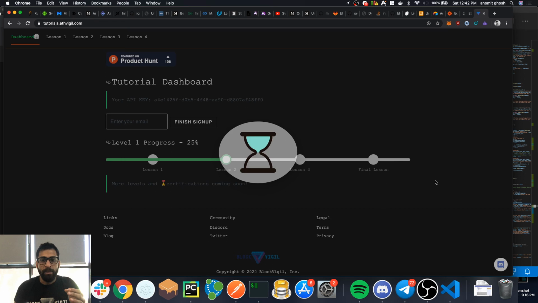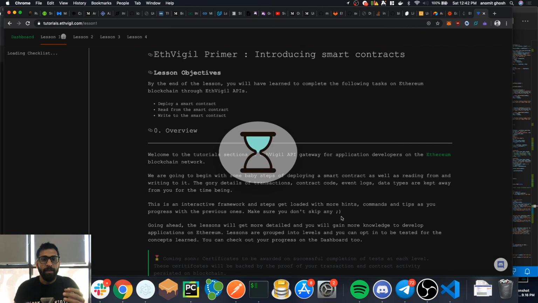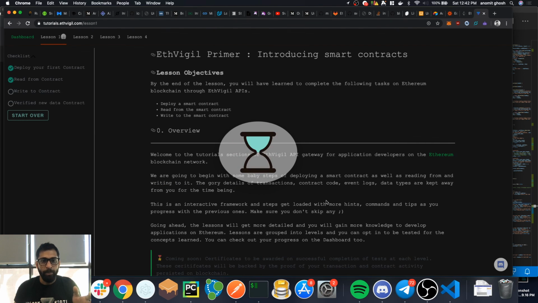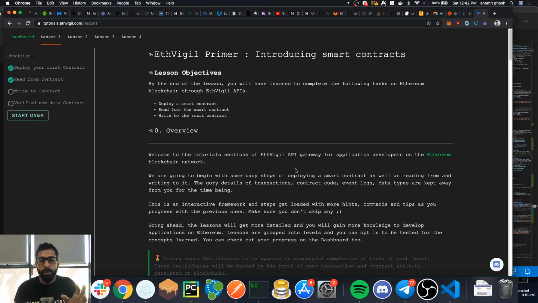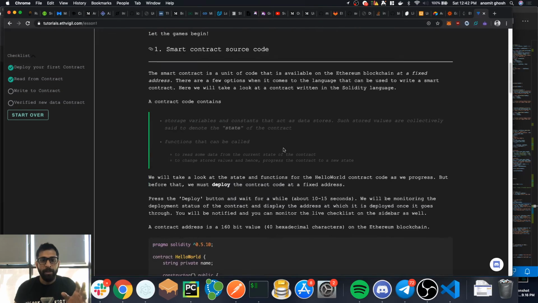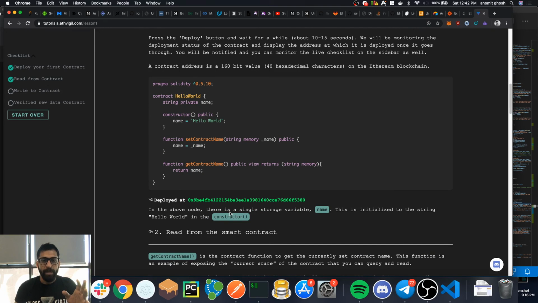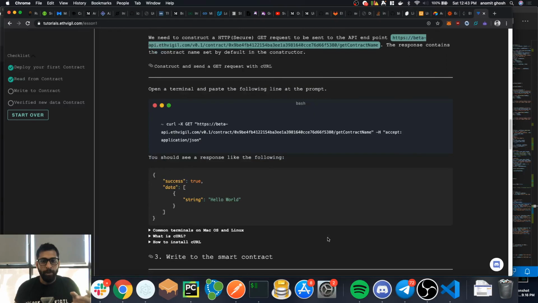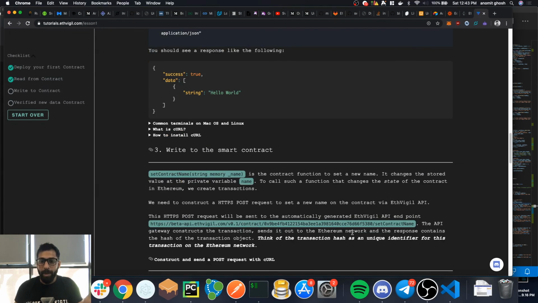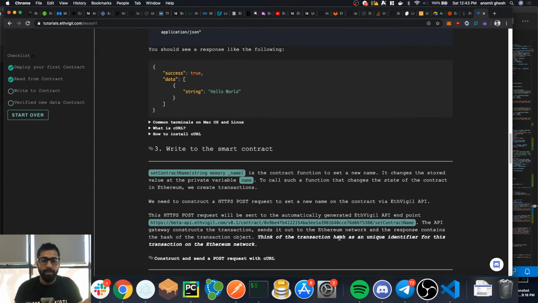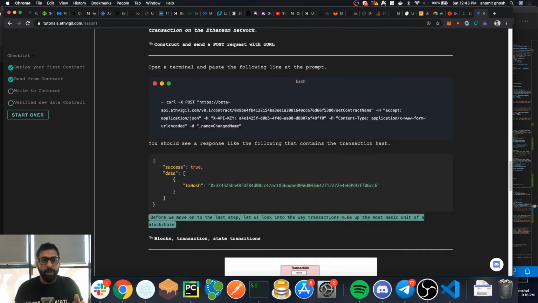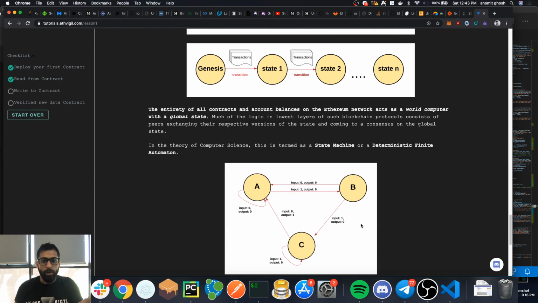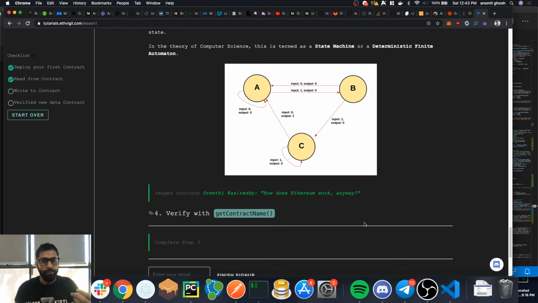So it gives you certain things to get started with. It's a live and interactive framework where we let you deploy a contract, and we introduce concepts as you go through the lesson. So think of it as very hands-on yet deep into protocol-level knowledge, which you can use to improve your understanding of Ethereum and blockchain protocols in general, like what a transaction is, what a block is, where they get added, whether they cost something, and so on.